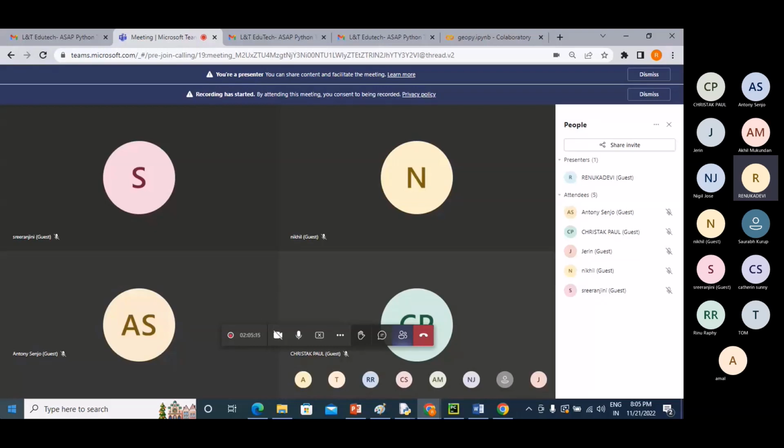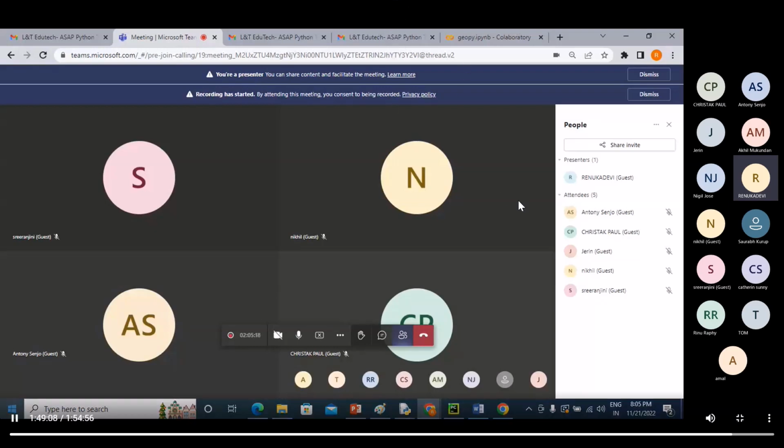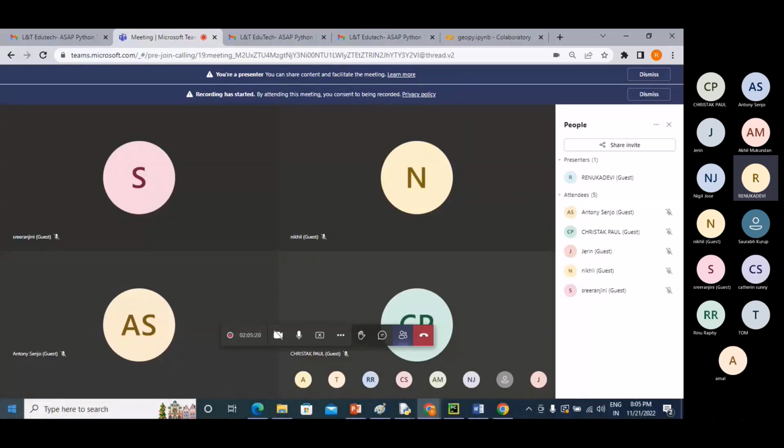You can post it privately, or in the group also. Not an issue. We are here to help you. If you have any issues, let us know in the group or in private chat, and we will guide you regarding that.